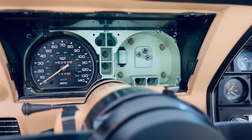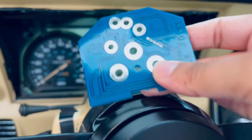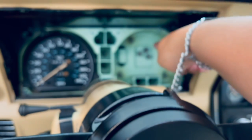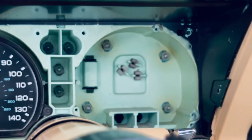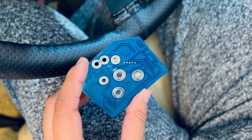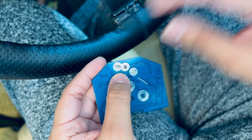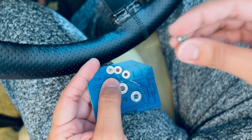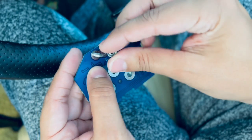Those three screws that we saw that are not attached to the tachymeter, so the ones that are over here, those will go directly into the back of the panel. So we've got to make sure that we install all their screws correctly or else it just may not work. All right, let's get started. Let's get the screws going. Make sure you remember the placing. I will post a picture of the old one and the new one to let you guys know exactly what the placing for it is.